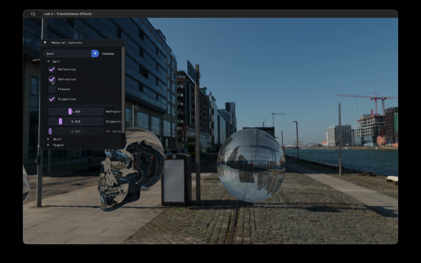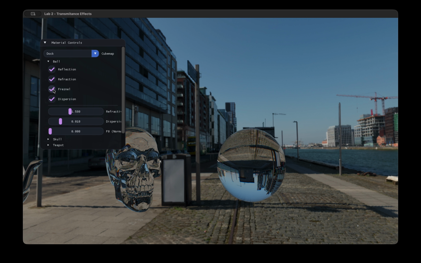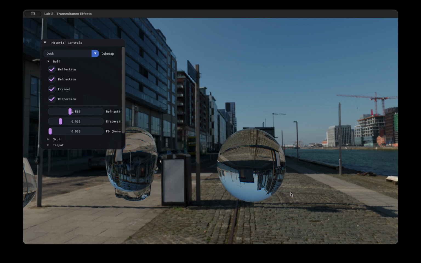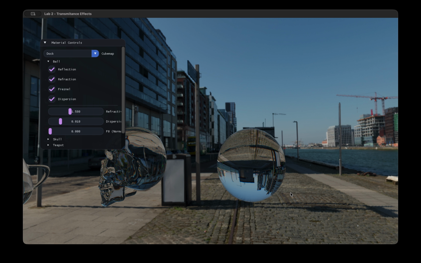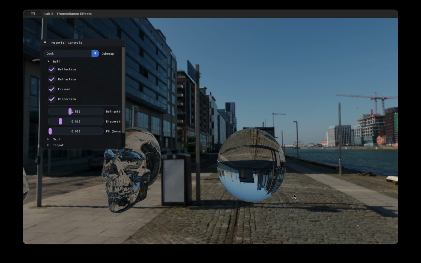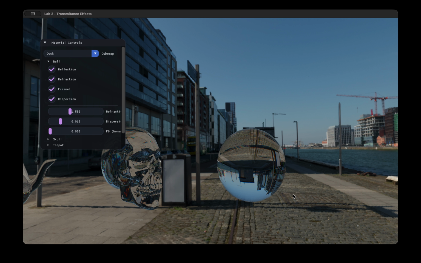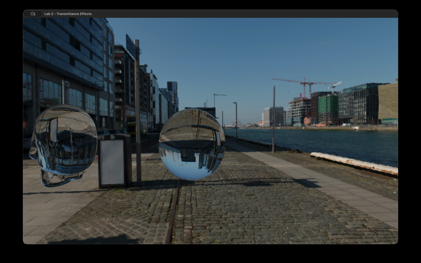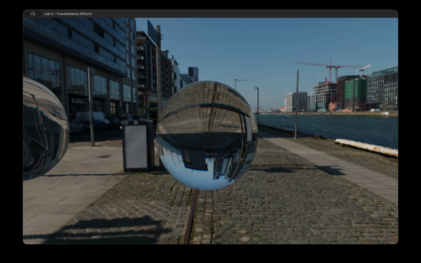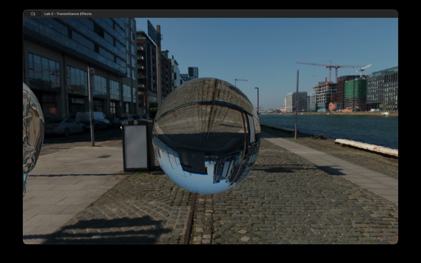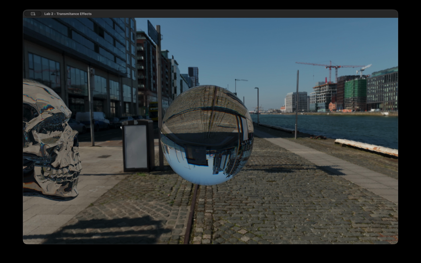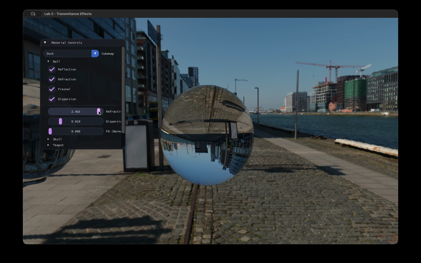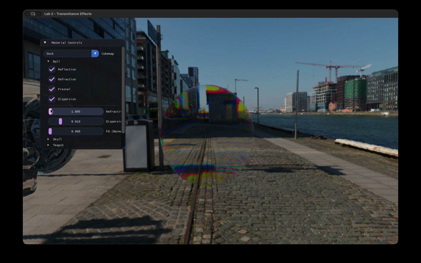Next, we have refraction, which simulates light passing through the object. Instead of using a single refraction vector, the shader computes 3 separate refraction vectors, one for the red, green, and blue color channels. Each channel uses a slightly different refractive index. These refracted directions are then used to sample the environment's cube map, creating the appearance of background distortion through the objects. Different refractive index values produce notably different visual effects.